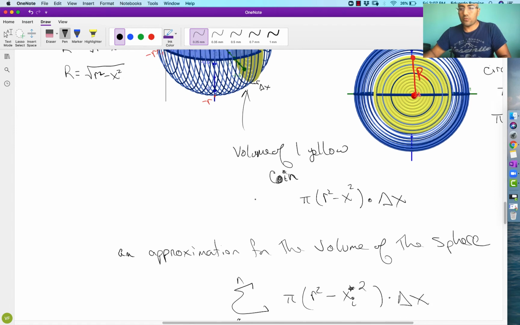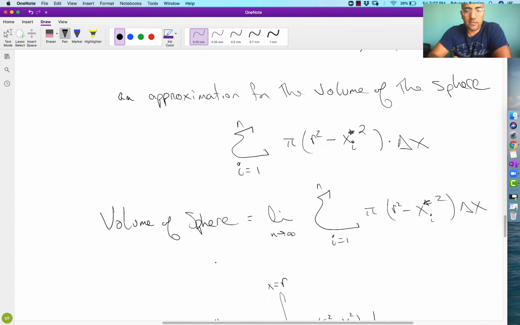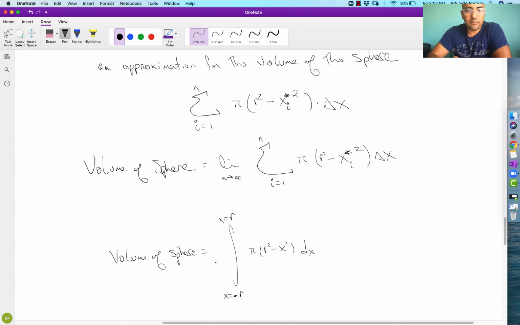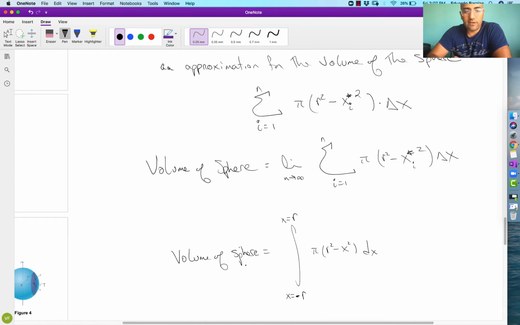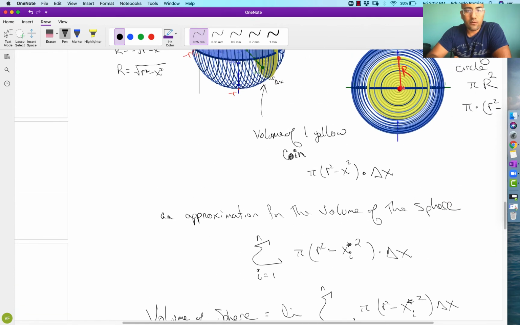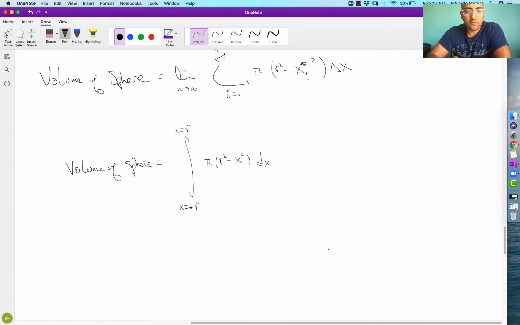Okay, so that's what we're tasked with figuring out now. That's the integral. That's the hard part, setting up that integral. Once we have that integral set up, then all we have to do is evaluate it, and that'll be our answer. Okay, I'm going to copy it over. That's fine, I'll just do it right here.